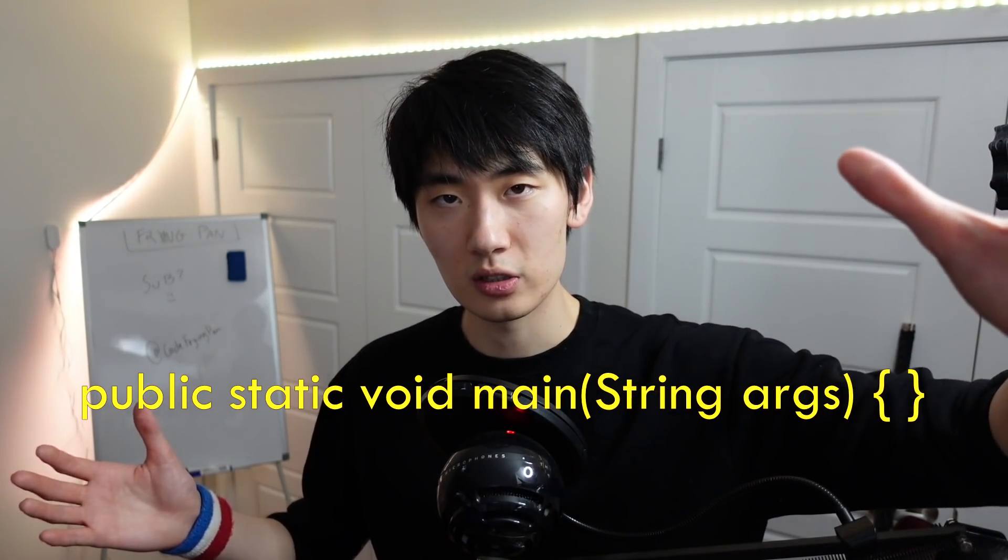Instead, they teach Java — public static string args. So I thought if I made a project with the exact same tech stack the company's using, it'll give me an advantage. So I decided to make it my goal to get the same exact position, and then be more selective during my second internship search.